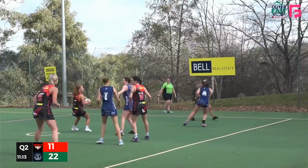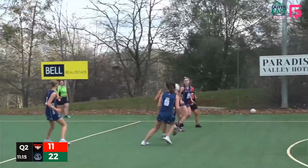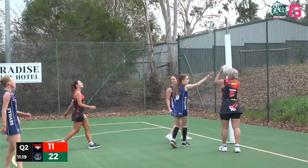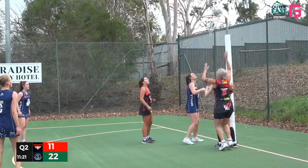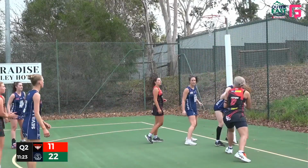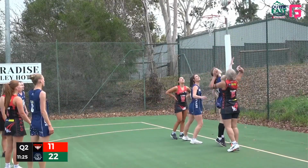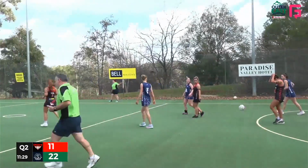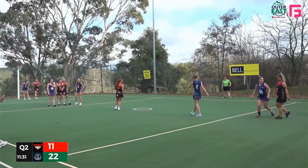Nyanea's got it. She goes back to Scott. Scott looks ahead. She's got it to Preston. Preston fumble, but she recovered. Lanting keeps it in play. Much needed goal coming up, you would think. Suleimani defending grimly. Couldn't quite get it done. Lanting. No, she does get this one. It falls through in the end. So score is 12-22 here, the way of Seville.